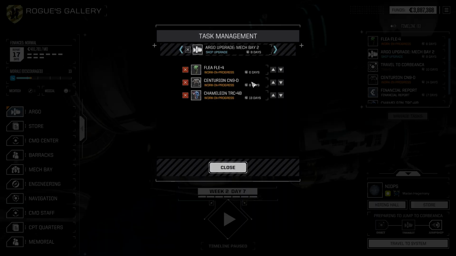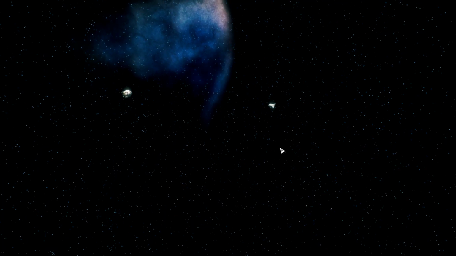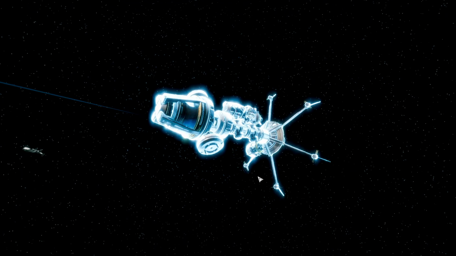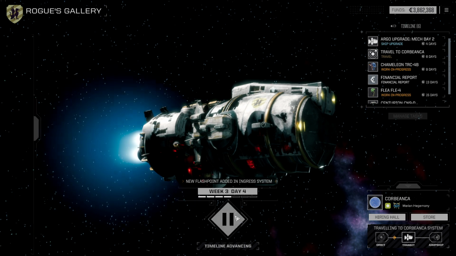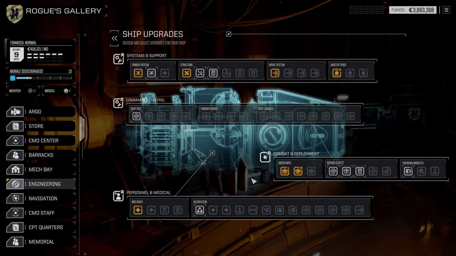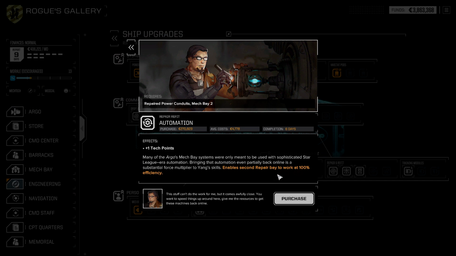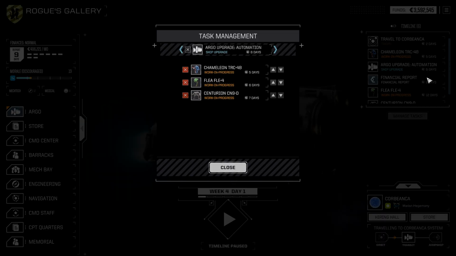Manage tasks. Actually gonna start work on the Chameleon first, while we only have the one mech bay. Yeah. Flashpoint's neat. Okay. Now go get the automation so that the second mech bay works at 100% efficiency. Roger that, Commander. I'll get the crew moving. Beautiful. Now then, for 6 days, we will just be repairing at 100% and 50%.